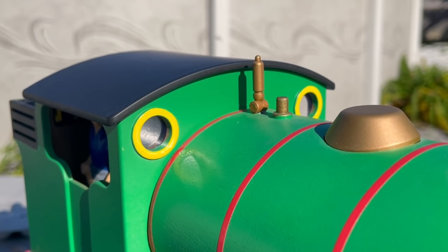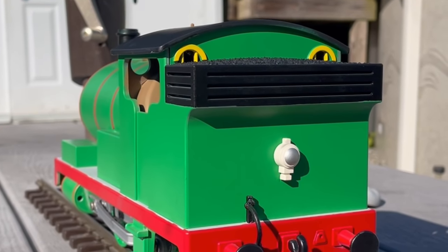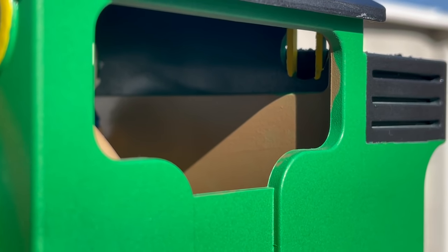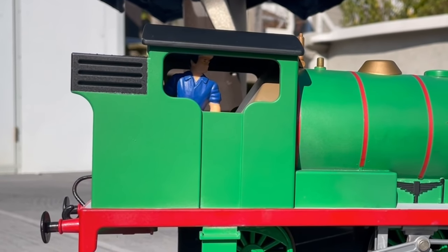Following this, I would paint his porthole windows yellow, using a yellow paint pen. His coal bunker black, his cab roof black, and just for fun, his entire cab a light tan. Now, I know this part specifically isn't necessarily accurate, but it was a detail that I wanted to add. I feel like it makes the area pop a little more, and figured it'd be fun to take some creative liberties somewhere.